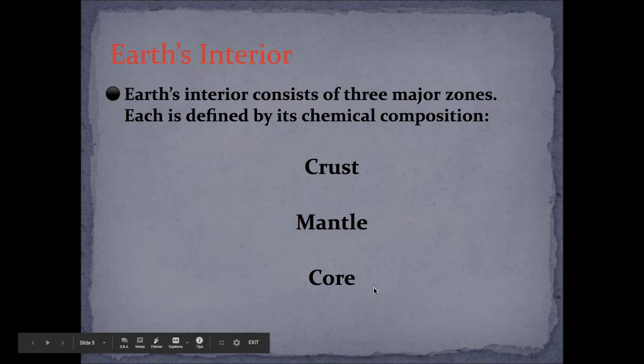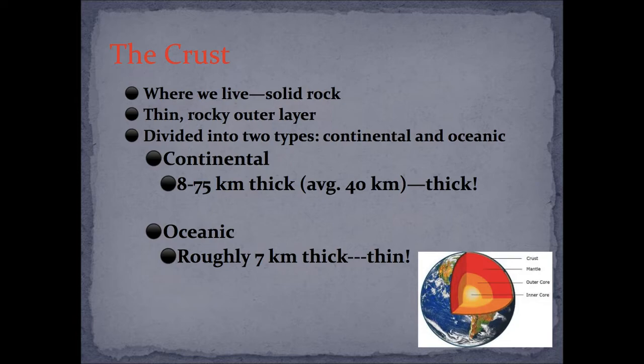So how do we define the crust? What is it like? What's it made out of? All that good stuff. The crust is the part that you're familiar with. So you live on the Earth's crust. It is the thin, rocky outermost layer. So it is the side of the Earth that's on the outside, that's exposed to the atmosphere, that's exposed to the rest of the environment. All right?